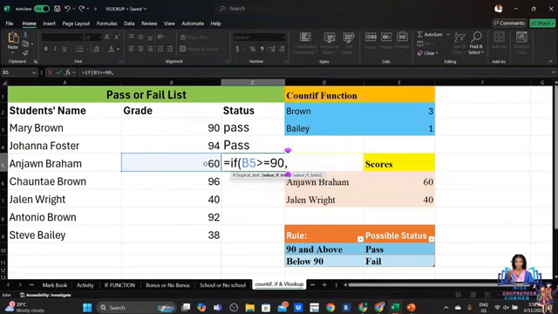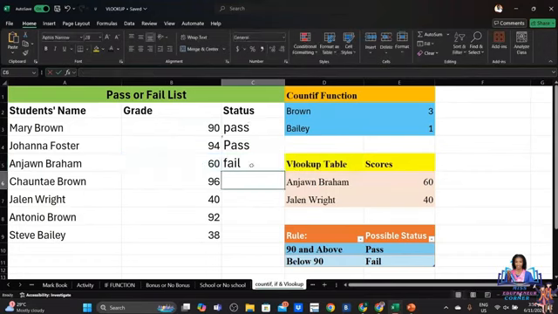So if his score is greater than or equal to 90, we want the word pass to appear. But if not, we want the word fail to appear. Close bracket and we enter. So this student would have failed because the 60 is way below 90.